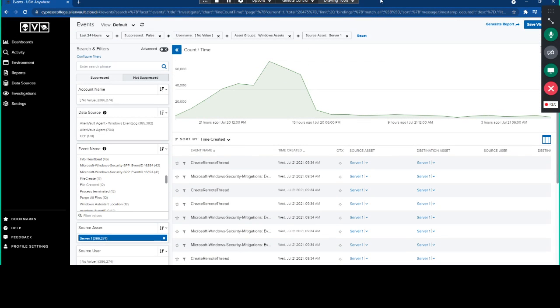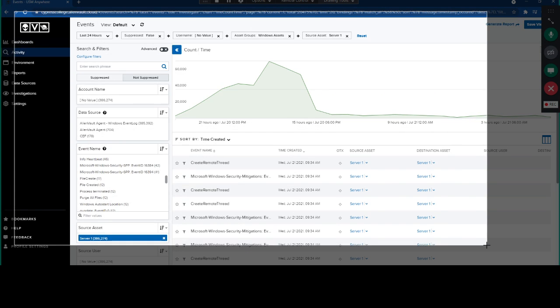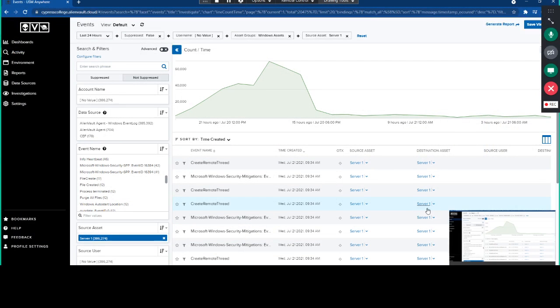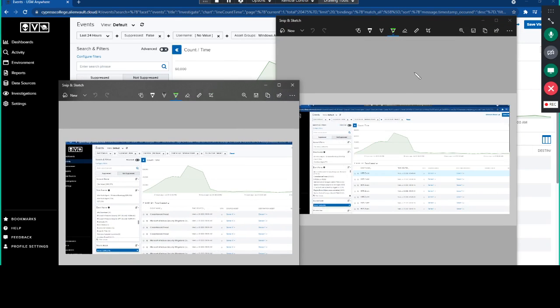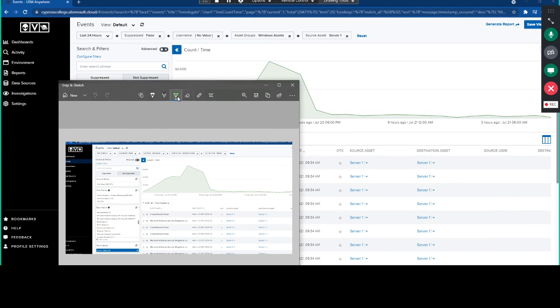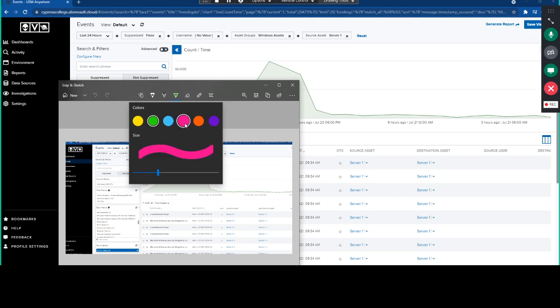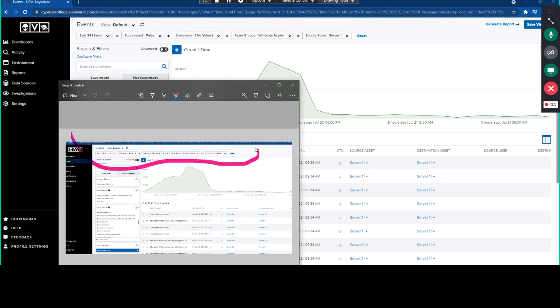So let me just note the filters in the event area here. So I'm gonna highlight this. What we did was we went from all these events here so that we can see the filter here to narrow down to our server and whatever attacks we're performing.